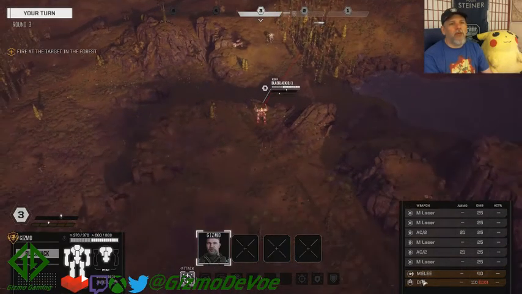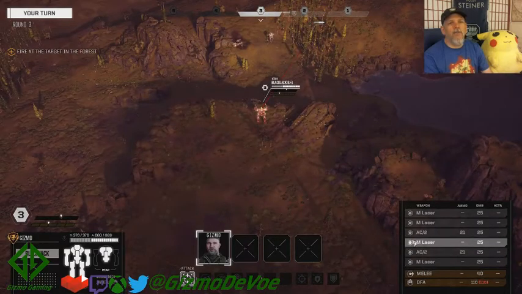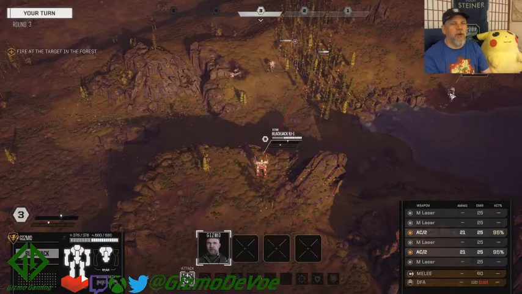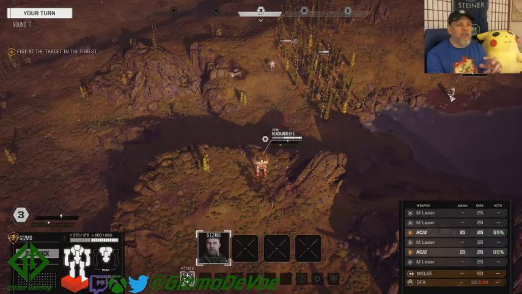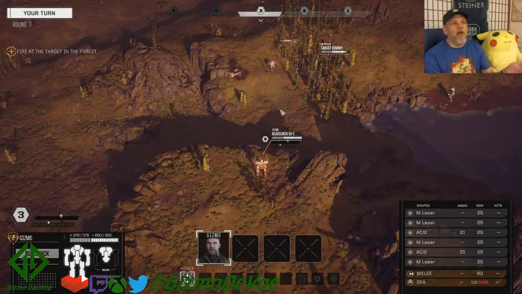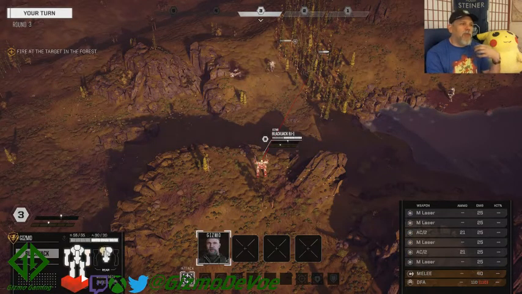Now here's where you can actually turn on and off your weapons. Sometimes if a target is too far away, then you'll see that only a couple of weapons show up. For instance, in this one, the AC2 shows up, which means the medium lasers are out of range for that one. And in this one, all of them show up, so it means that I could shoot with everything. And in this case, I'm going to hit its rear armor and blow it up.